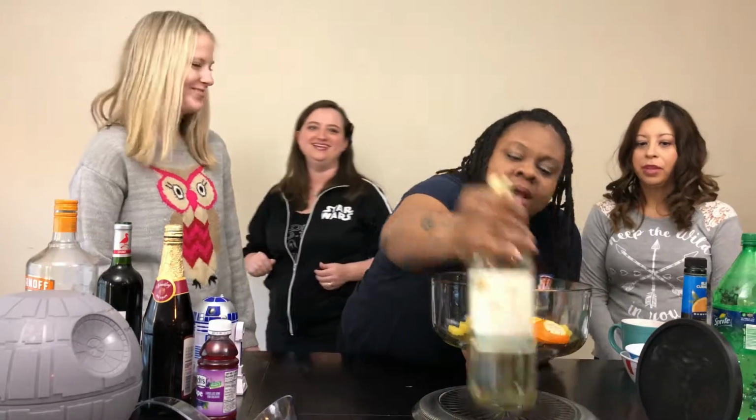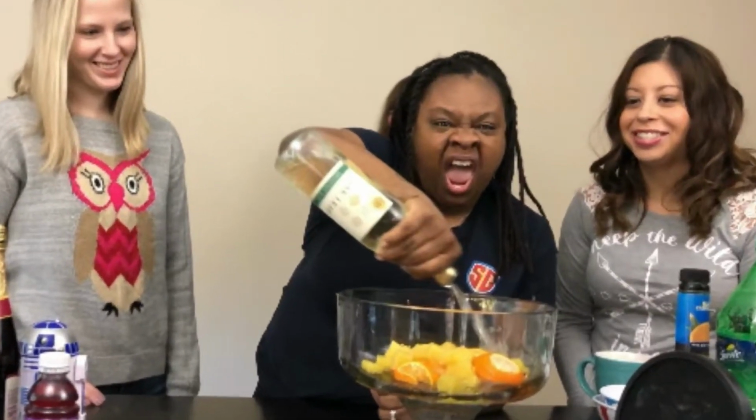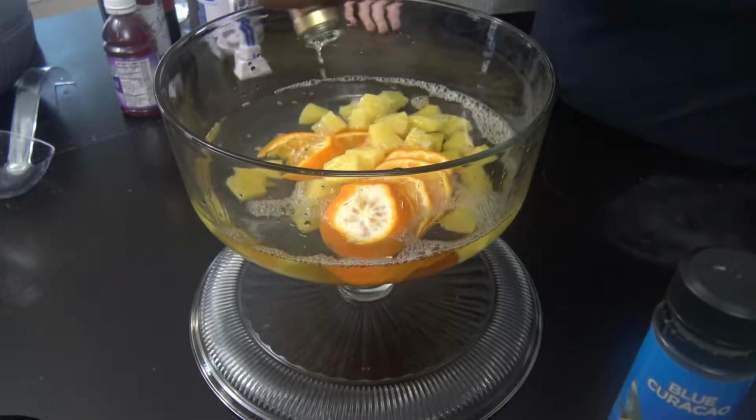Next, you're going to add the white wine. I want to do that part. Go for it. All of it? Yep, pour it in, babe. Yes! There's nothing more fulfilling than pouring out an entire bottle of alcohol. I know, right? Knowing that you're then going to consume it.